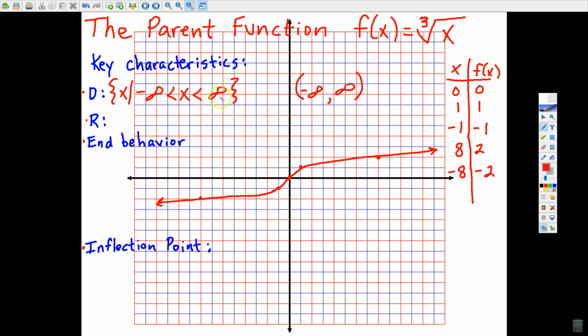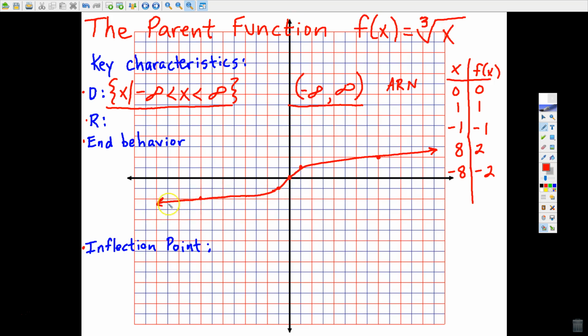I'm okay for now if you just want to go ahead and say the domain is all real numbers, but eventually you're going to need to use these, and now might be a good time. And whether you use the inequality notation, or what we call here the interval notation, or just the standard all real numbers, the range is going to be the same, because this graph is going to continue as we go to the right. It's going to continue to rise, and so all of the y coordinates going up are going to be involved on the y-axis, and that's going to be true in the other direction.